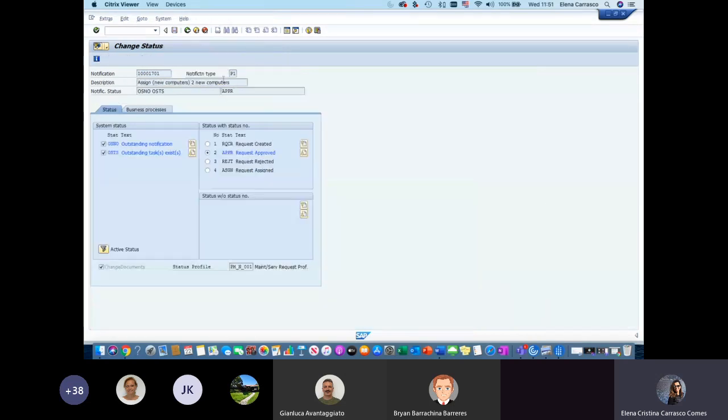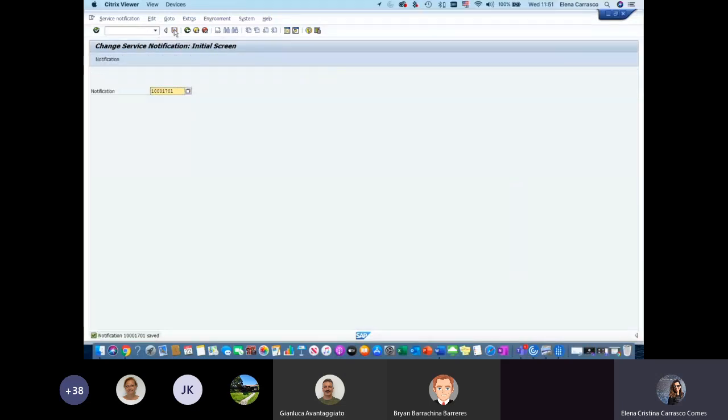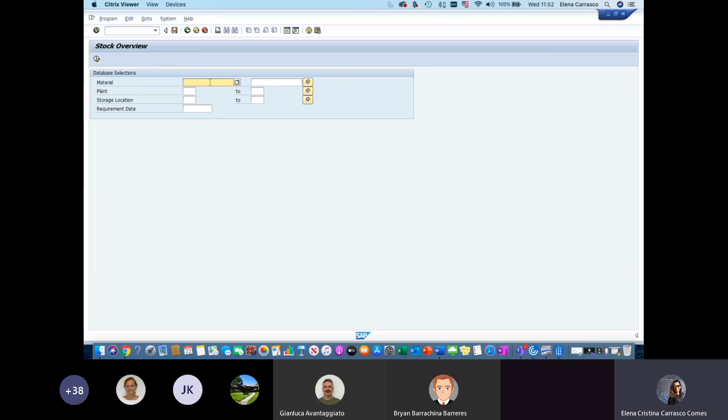They will change the status to assign, and then what they want to do is to save. What the next step, as I said, we can go and check if there is a stock for computers. So I'm going to open another session and to run a check of the stock. It was set LD underscore stock and then RDW. So I am requesting laptops.